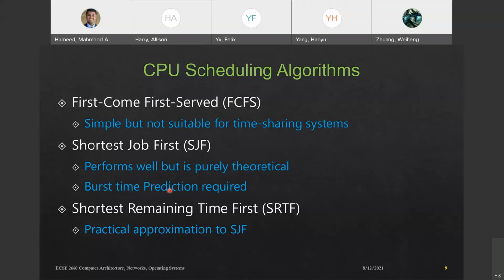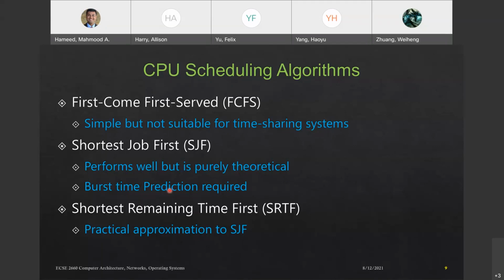Half of the reality, half of the previous prediction, just as an example. Using those two values, I can predict a new value for the current time step. I don't know the real shortest job first, but I can use that to have an approximation of shortest job first. Again, we'll take a look at examples.